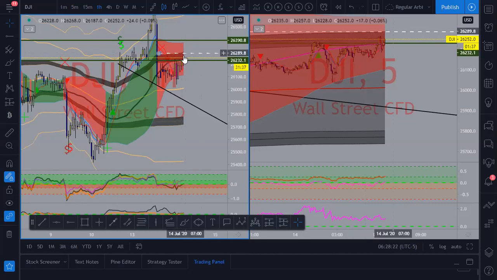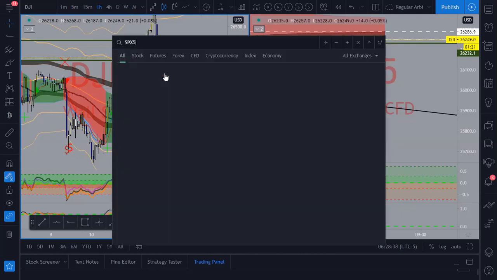If it does break through this upper danger zone right here, then I'll probably be like, okay, I'll wait and see what price does next. But again, I do love seeing this retracement. This is the retracement that I wanted to see from yesterday. And I'll also look at SPX 500 because that's what I mostly trade.